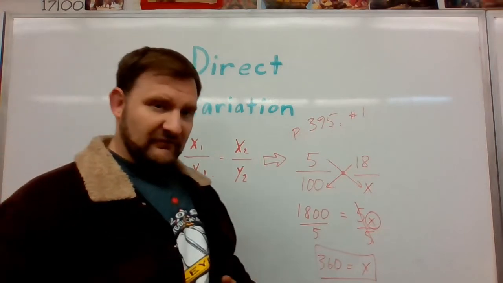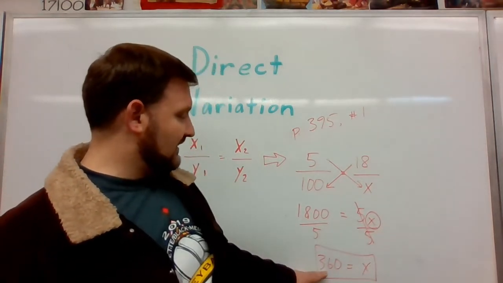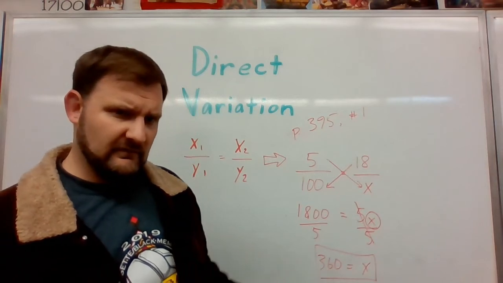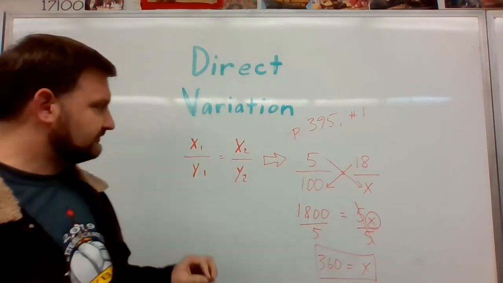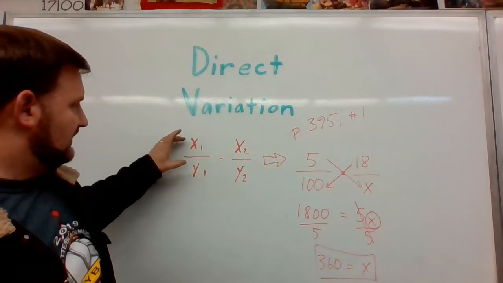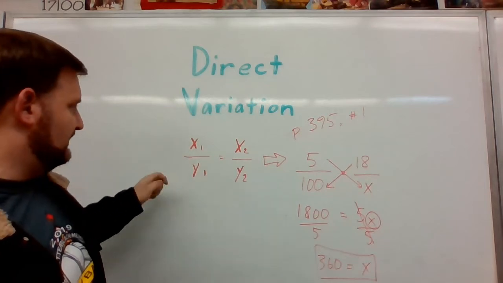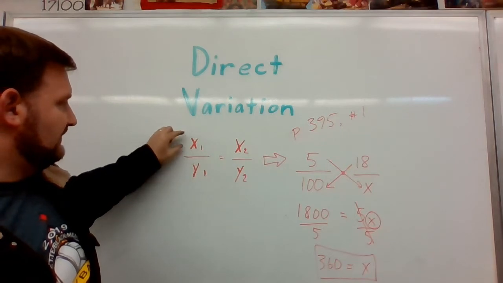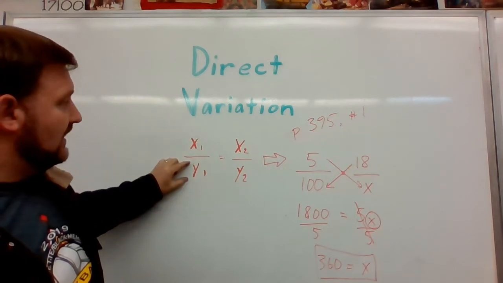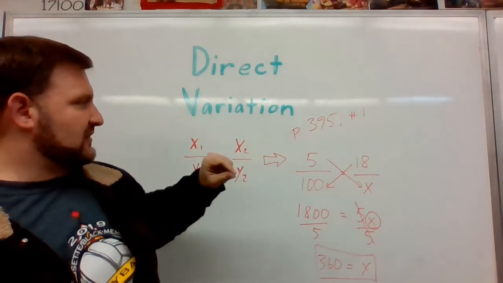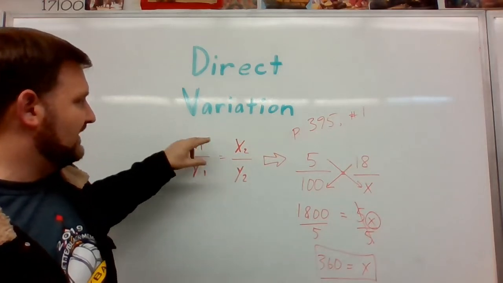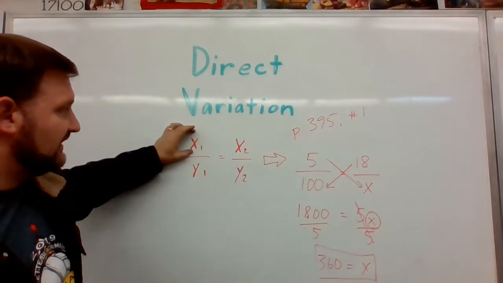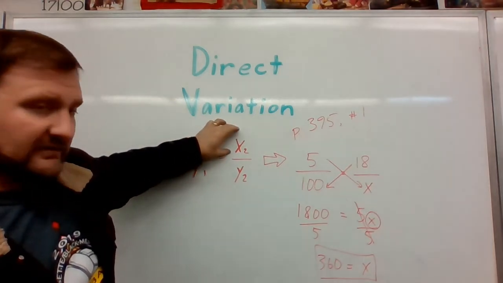So what are we actually answering here? It's the amount of money the guy makes if he works for 18 hours, and that's going to be $360, okay? So again, before we plug anything in, you've got x sub 1 and y sub 1. So in this case, 5 hours, $100. Whatever other piece of information we get, in this case it's 18 hours, make sure it's across from the same type of thing. So if I put 5 hours here, 18 hours has to go here.